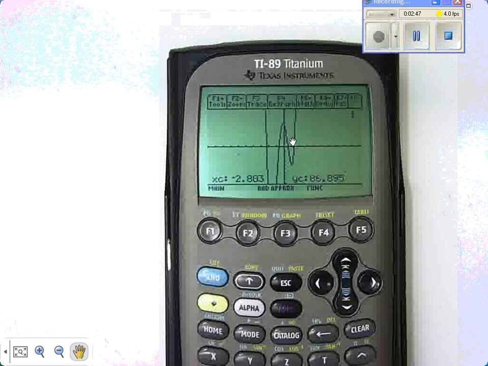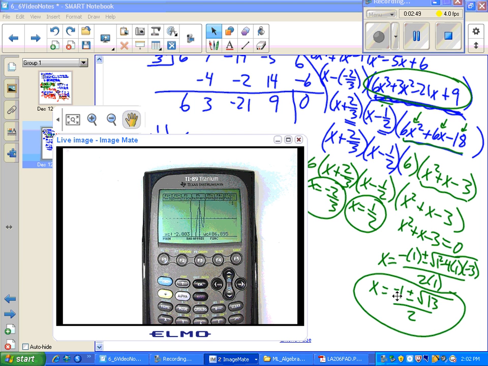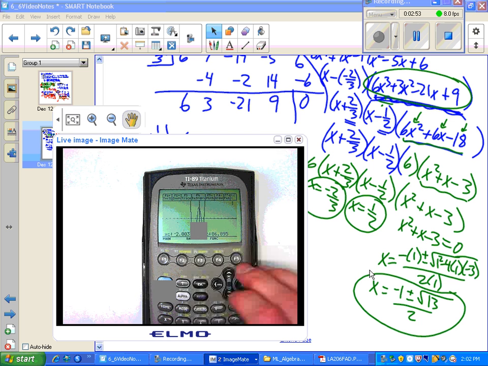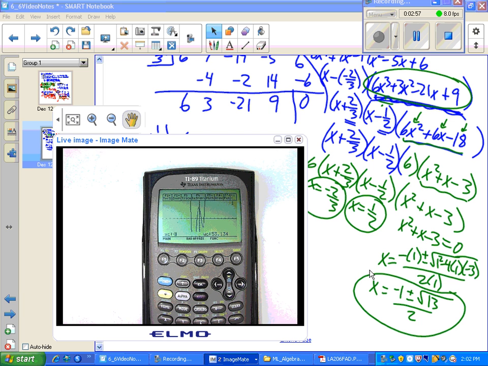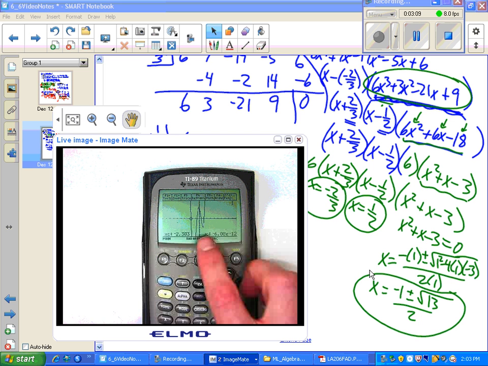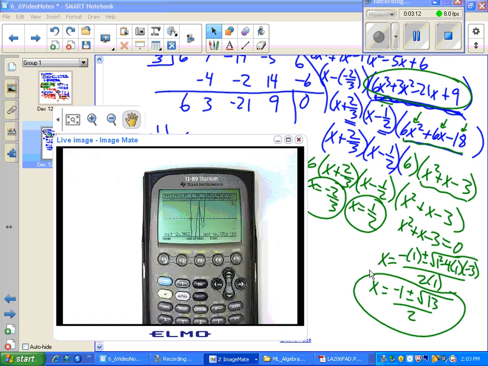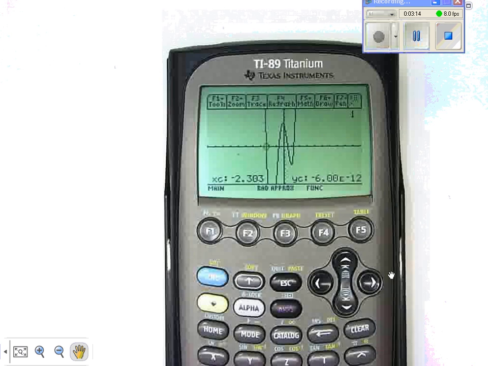Okay, what was that again? Negative. Make sure I punch that in. Negative 1 minus square root. Oh gosh, square root. All of that, divided by 2. Enter. There we go. I must have entered it wrong the first time. Sorry about that.